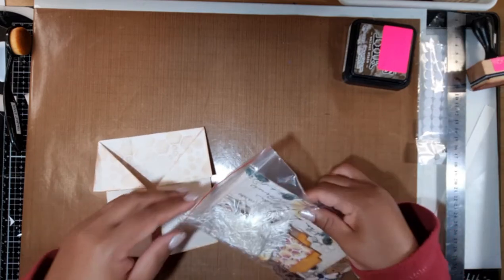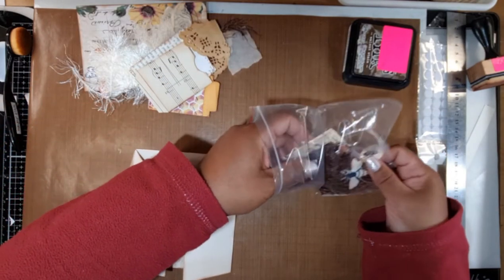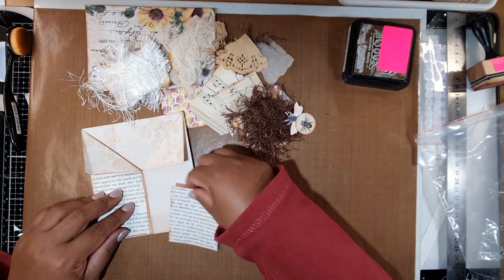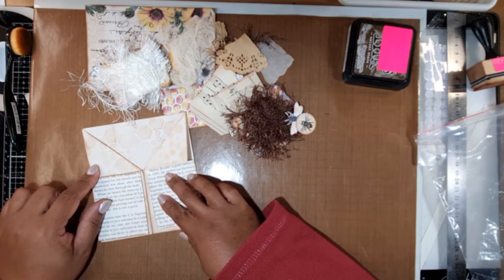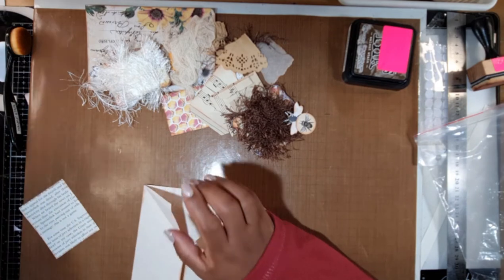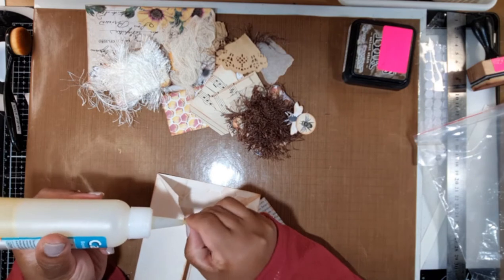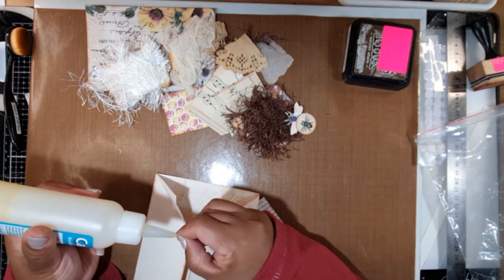So that's how it's looking that way. And then what we're going to do now is we're going to take some of the things that we decorated here, and then we're going to add it. And hopefully I've got all my pieces, because sometimes I don't. So I'm going to put this on this side and this on this side here. Okay. And I'm going to close down those ends, so glue down those ends over there. Okay, so I'm going to glue down the ends like this. This glue, and that's the funniest part, I just used it now. Well, not now, my other video.